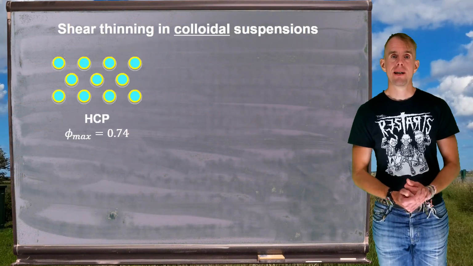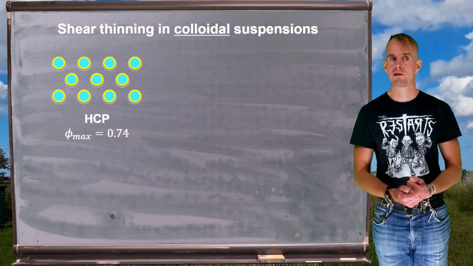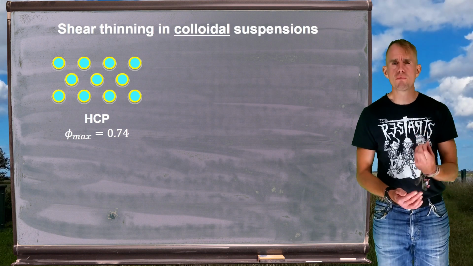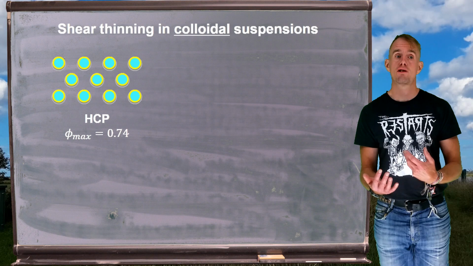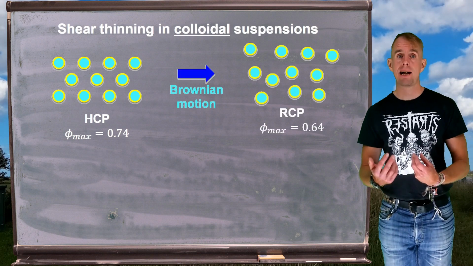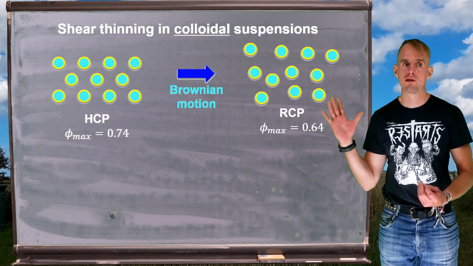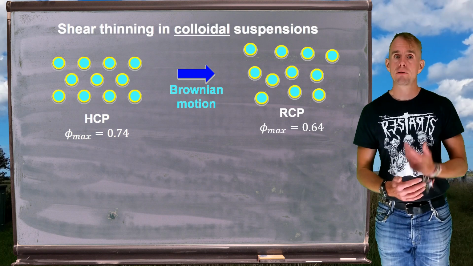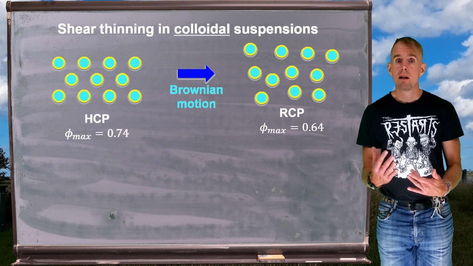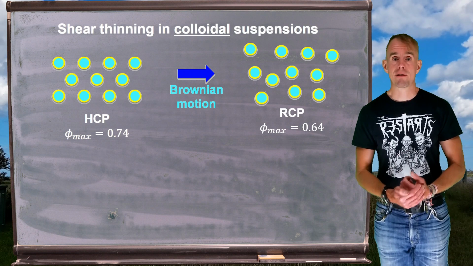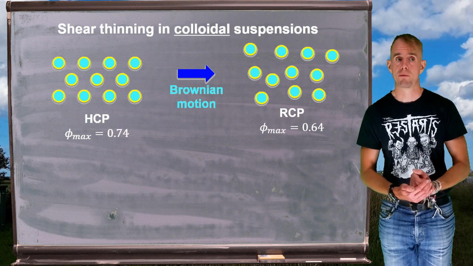So here on the board in front of you is a cartoon of spherical particles in hexagonal close packing. Maximum packing fraction 0.74. Now, if these particles are really small, say a few hundred nanometers in diameter, then thermal effects such as Brownian motion will cause disorder, and the random nature of that will affect the maximum packing fraction. If we go from this ordered system of hexagonal close packing, one can perhaps see that if we add random fluctuations due to thermal effects into this that move the particles about, maybe an accurate descriptor of the maximum packing fraction is actually random close packing, which has a significantly lower maximum volume fraction, 0.64.